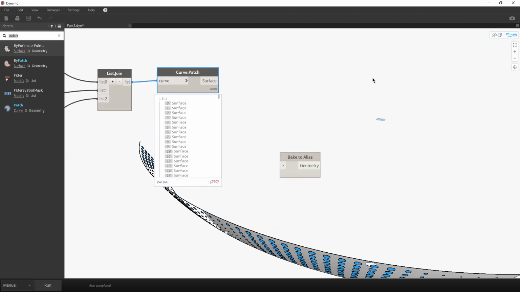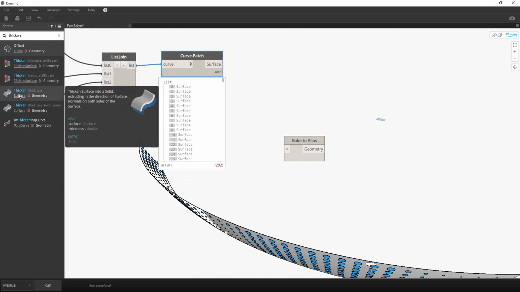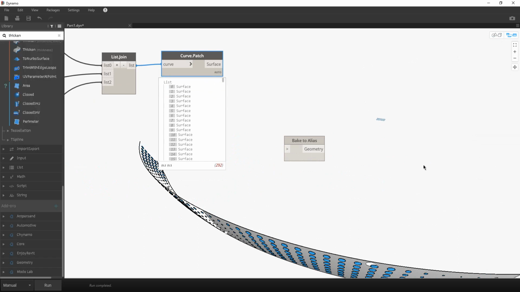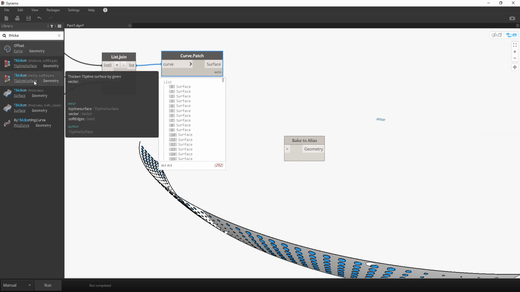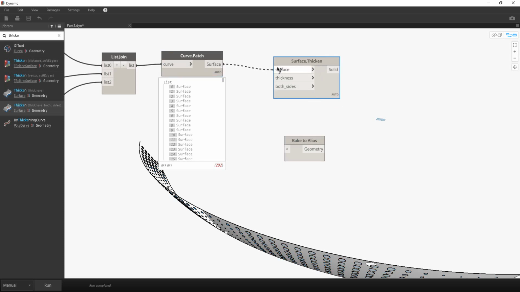So I want to extrude these circles. Of course, I could thicken them. Let me make it thick, let's say 3 centimeters. Run.